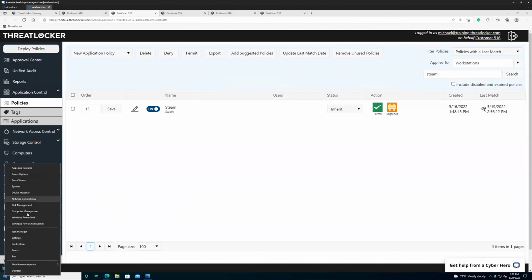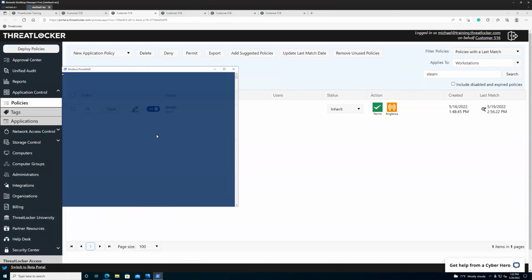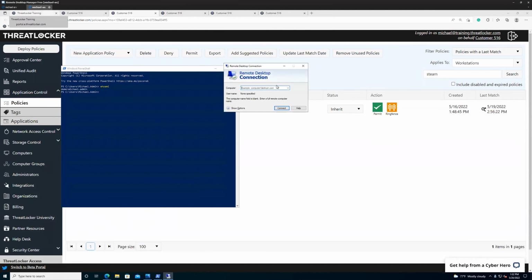And if I check on my computer, I am also Michael.admin on my demo domain. So what I'm going to do now is I am going to RDP to my machine, to my server, which will boot me off from there, but we'll live.